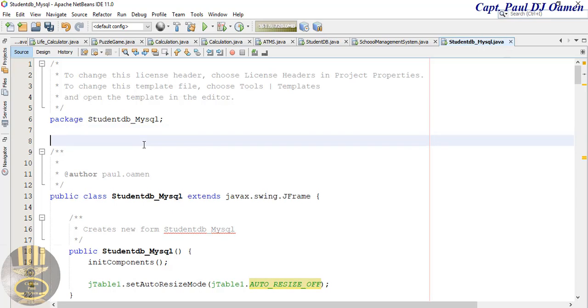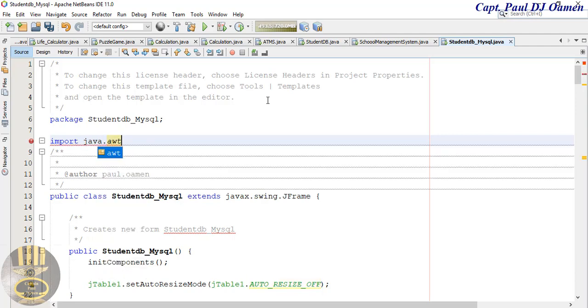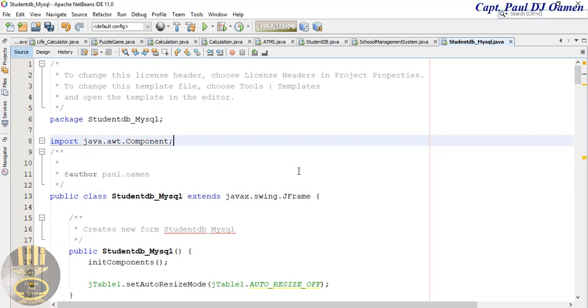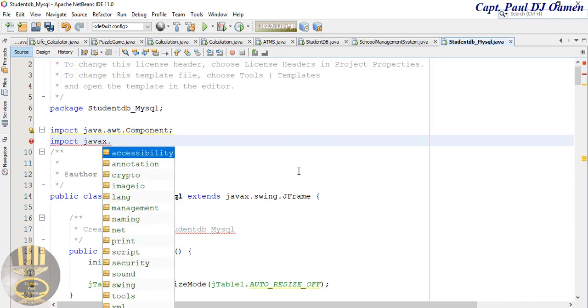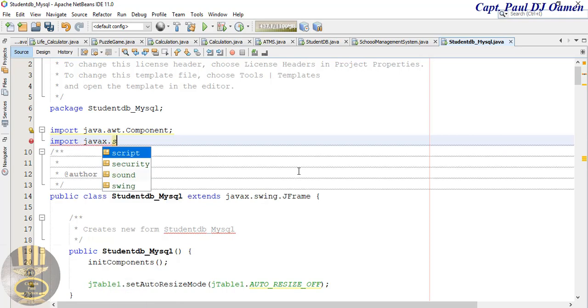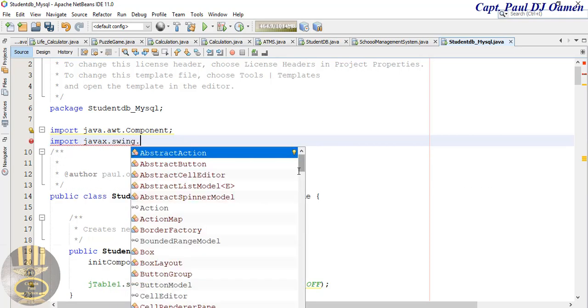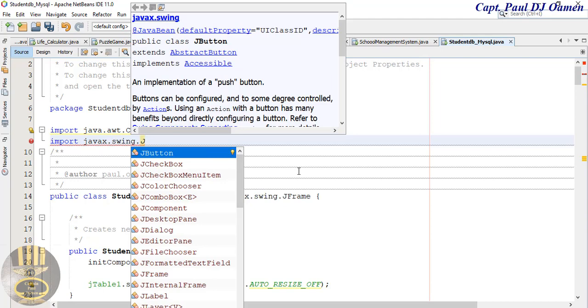So let's start by importing java.abstract window 2.components. So let's enter a semicolon there. I will also import javax.swing.JComboBox.